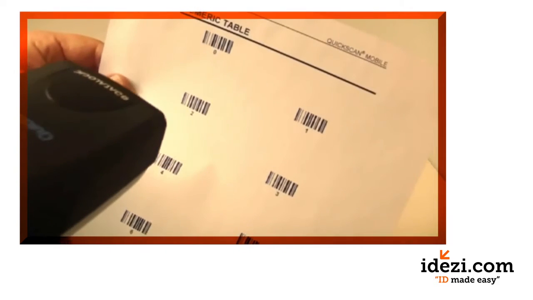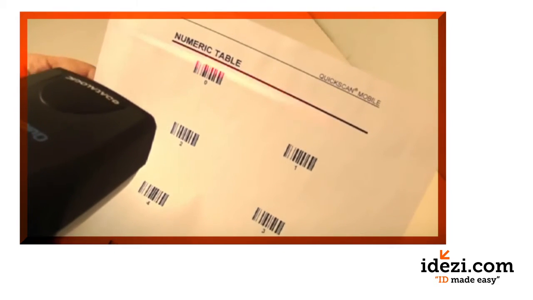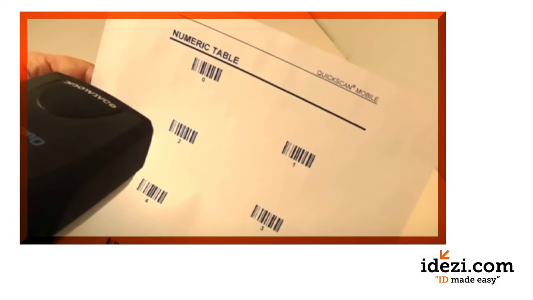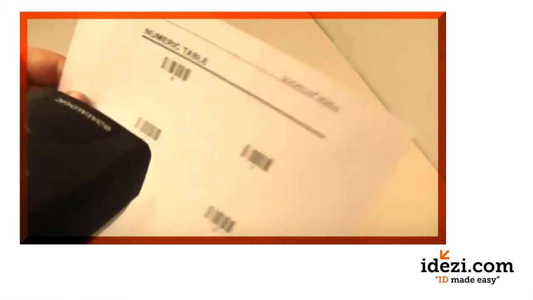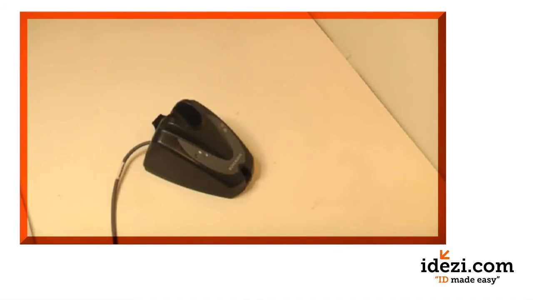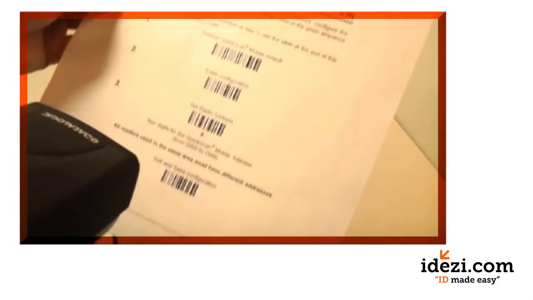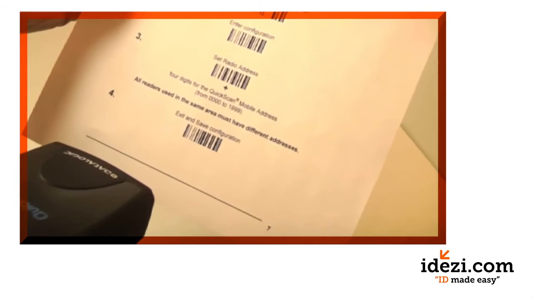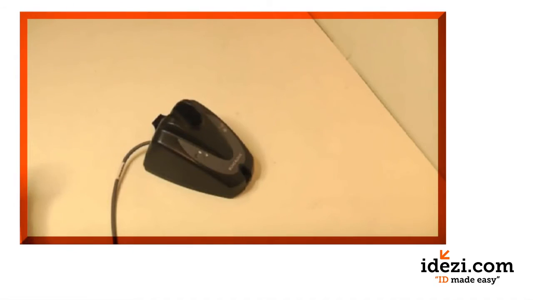The radio address must be 4 digits and it must be lower than 2000. Basically, 0000 to 1999 are the only valid entries. Once you have set that, go back to page 7 and scan Exit and Save Configuration.